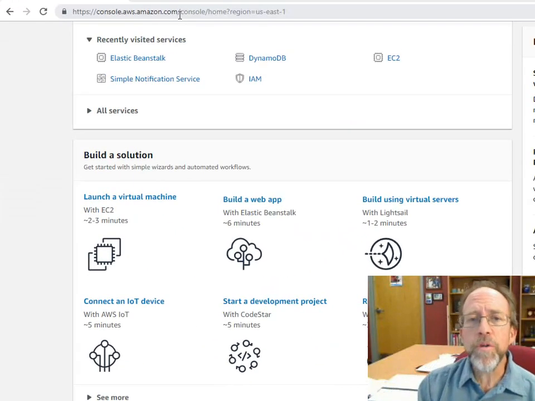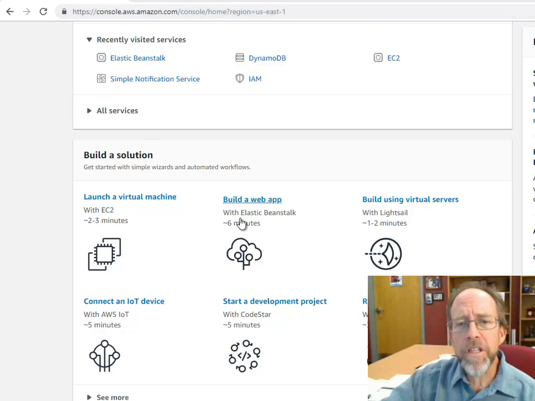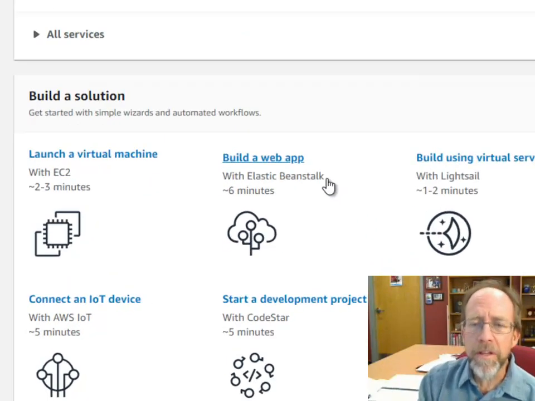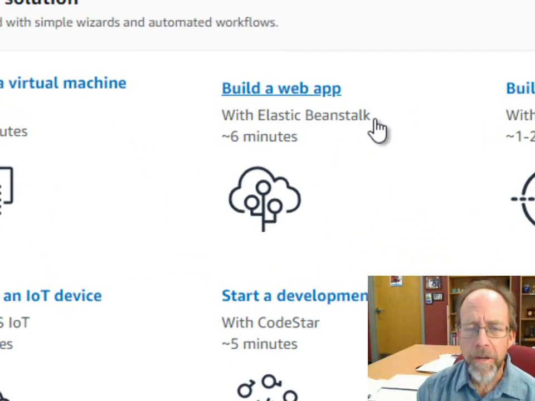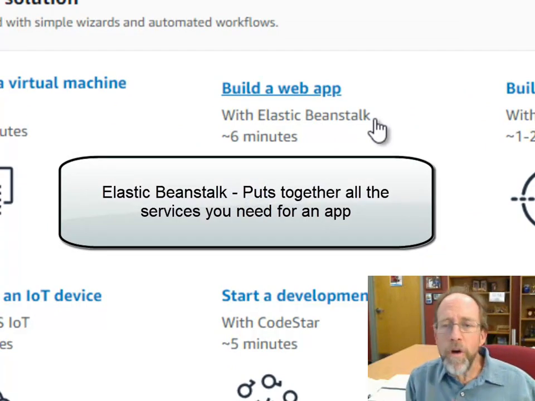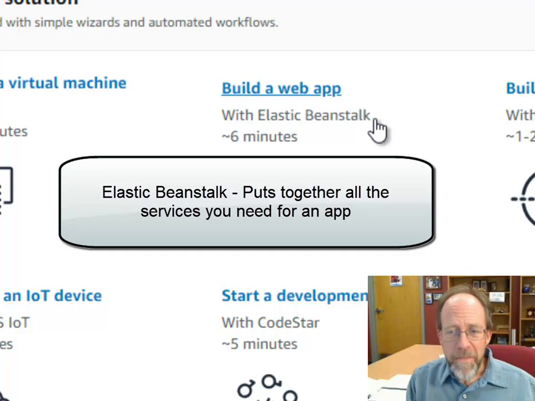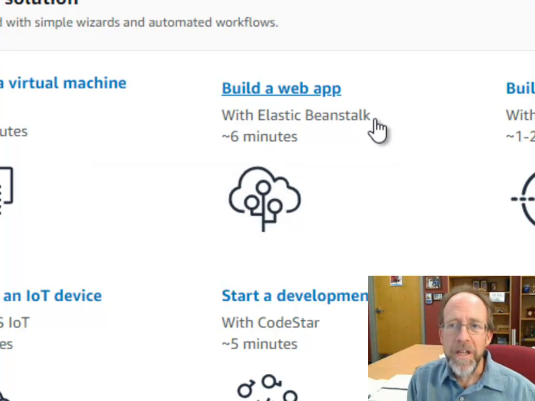First, I'm going to show you the console here, and we're going to talk a little bit about Elastic Beanstalk. If you read the information about Elastic Beanstalk, Amazon breaks every single service up into its own little service. If you looked at all the different services that come through Amazon, you're probably going to see like 100 different services. The reality is, you don't want to spend time setting up every single one of those services to build an application. You want them all to kind of be packaged.